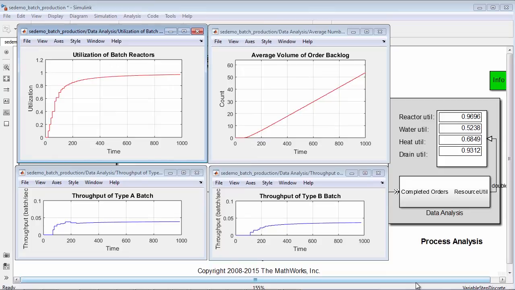We can extend this model in a number of different ways. In the video Optimizing Manufacturing Processes, we demonstrate how to use this model and MATLAB optimization to best allocate resources. You could add multiple batch types, pull in actual recipe data from MATLAB, or simulate the dynamics of particular production steps using Simulink. In summary, this simple example illustrates how you can use SimEvents to model a manufacturing process to identify bottlenecks that need to be addressed for efficient production.